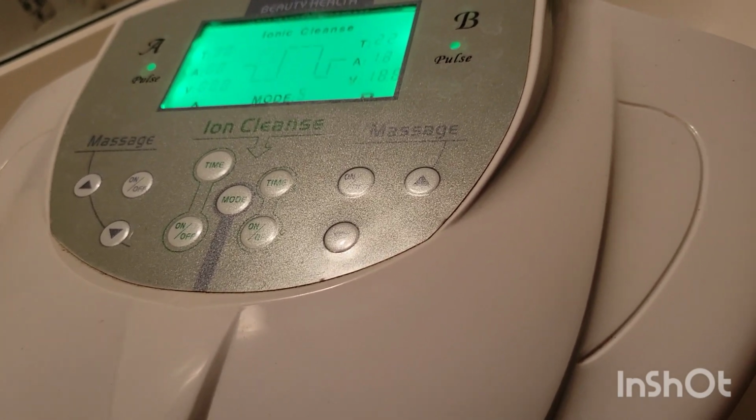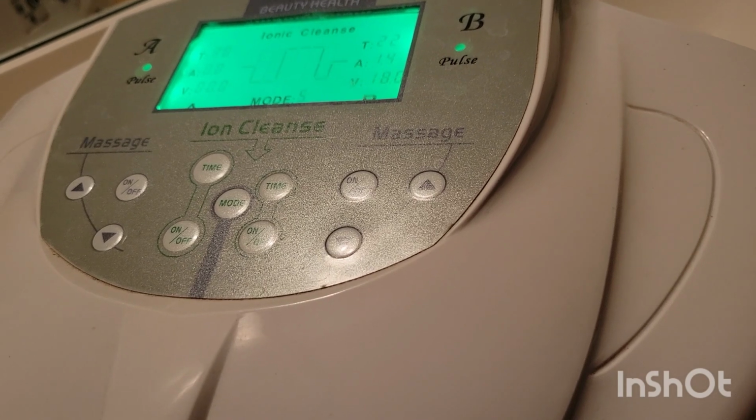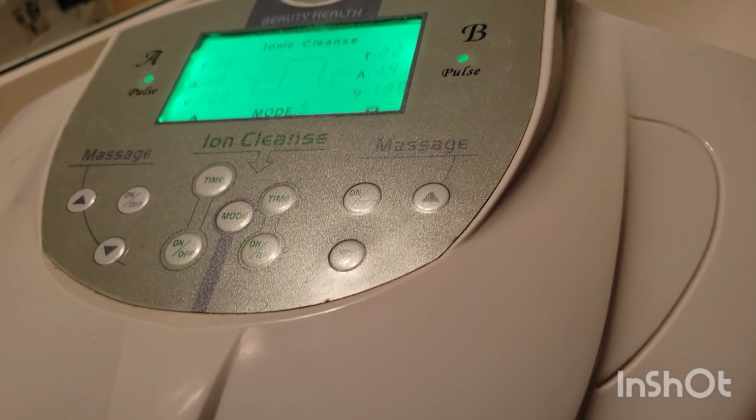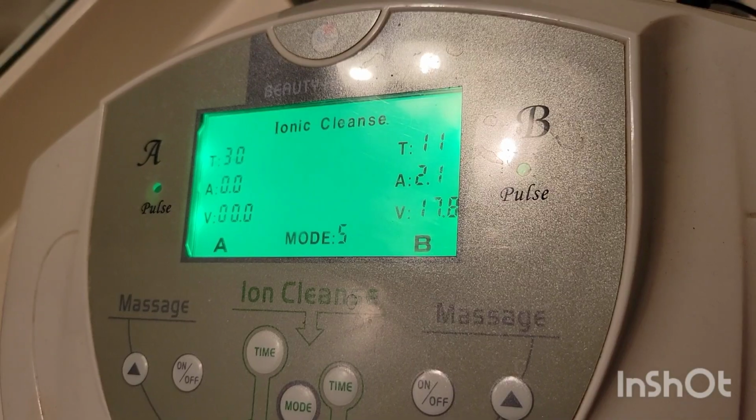So as soon as I get to 1.5, I don't have to work so hard anymore, and I can just sit and relax for the rest. This does not hurt in any way, shape, or form. And around 15, 20 minutes, you'll start to see this water turn different colors. So anyways, I'll just hold here. I'm going to put a little bit more salt, and we'll see at 15 minutes what it looks like.